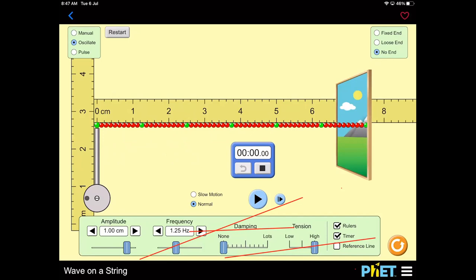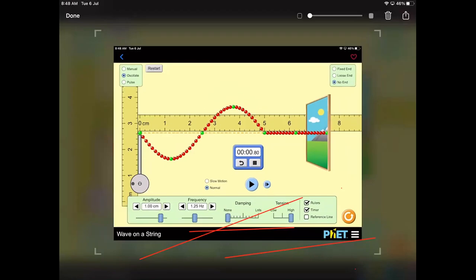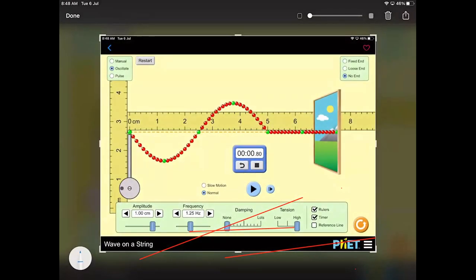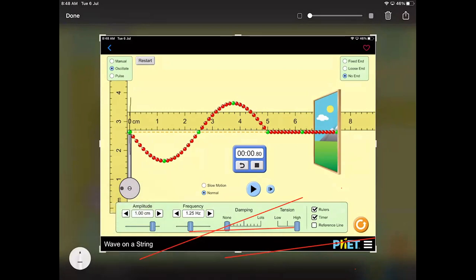So I start my timer. It's on play pause mode, and then I can start creating the wave. And now I want to make sure that I create exactly one full wave. So there we go, 0.8. Does that kind of make sense when you forget about all the rest? Would you agree with me that when I halve the frequency, I double the period? Cool. Yep, good. And then we can do the measurements.